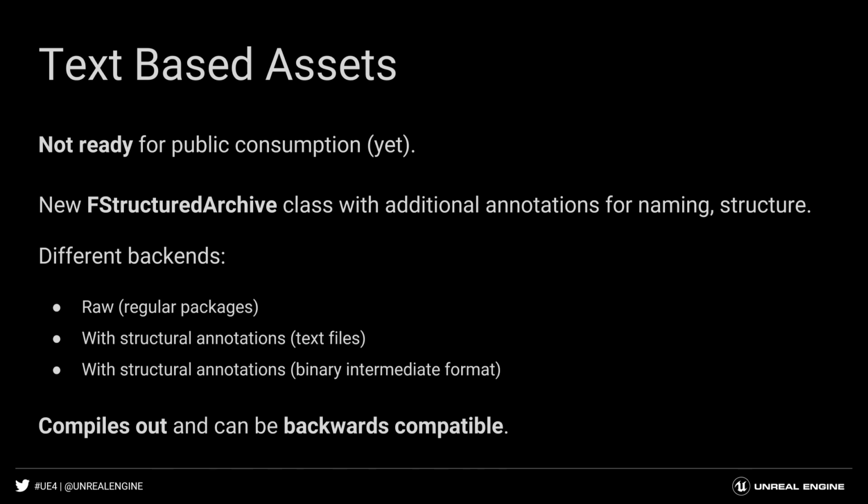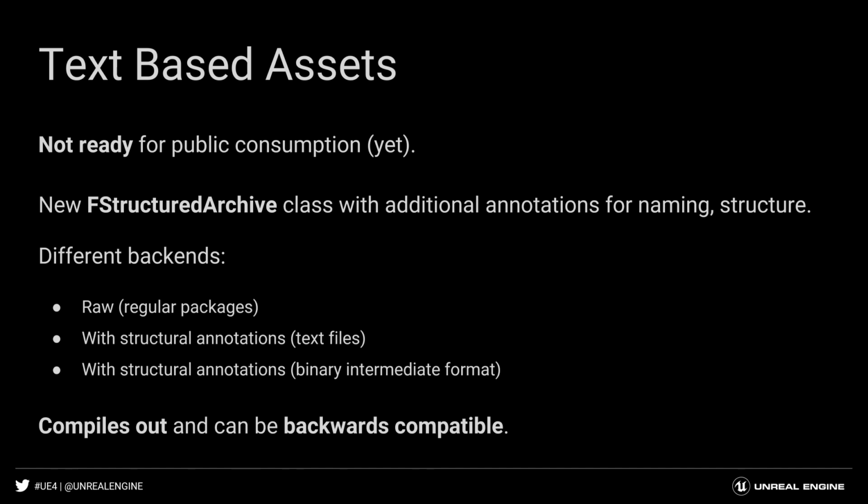And finally, this class allowed us to have a third backend, which allows us to have binary data, but with all of the structural annotations. So we've kept the data as it is in an existing binary format, but we've got all the information about it, like the names of the properties. And this allows you to write some tools that analyze your content in some really interesting ways. So we're intending to use it for that.